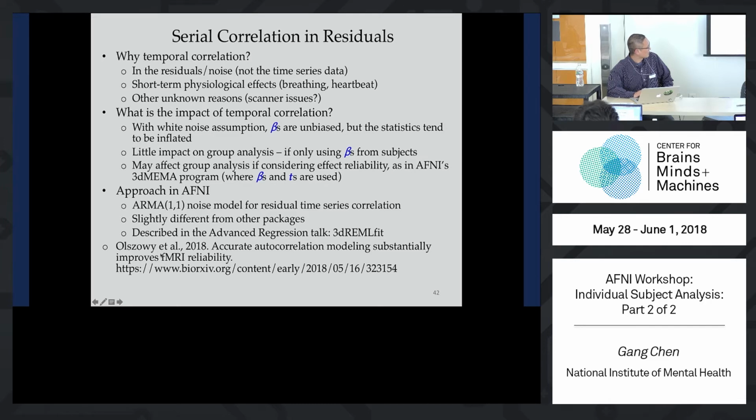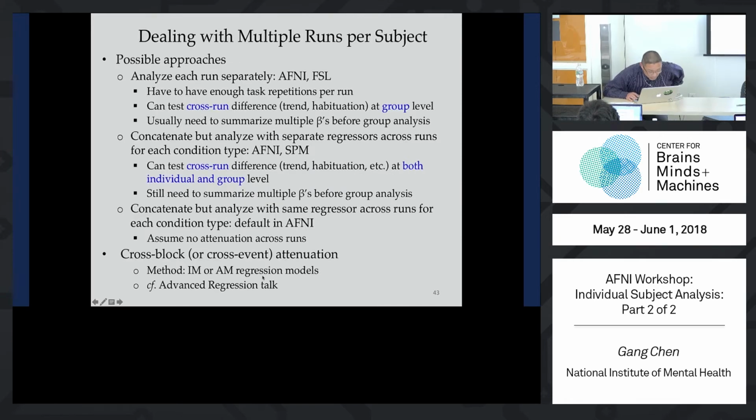There's a paper, I think, recent, that compares the three software packages: how they handle this temporal structure, comparing their approaches and their impact. So you can read the paper. Roughly speaking, I think AFNI is the most complicated approach because it does voxel-wise. FSL is probably in the middle ground. SPM is the simplest. Probably its result is also the worst among the three, I believe, according to this paper. So that's the temporal structure.